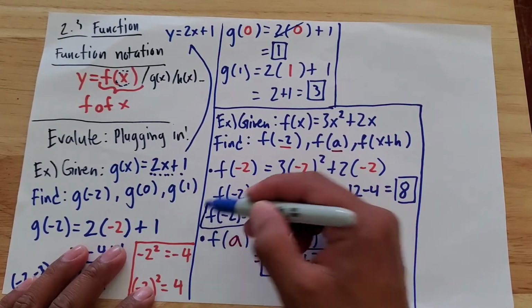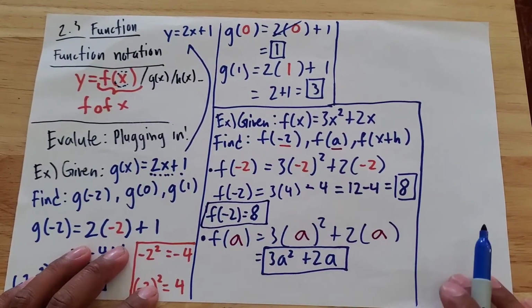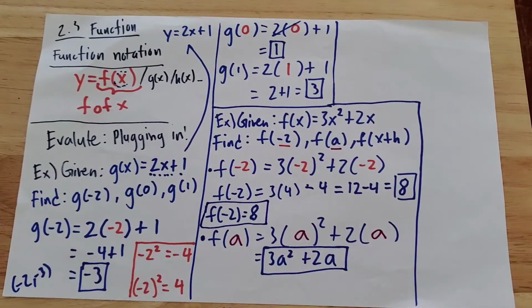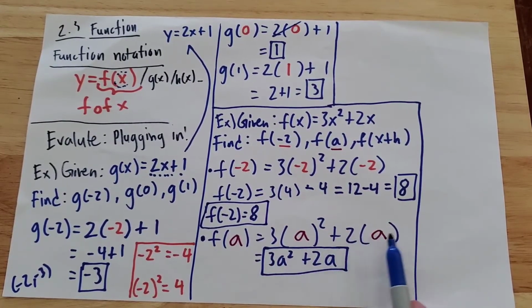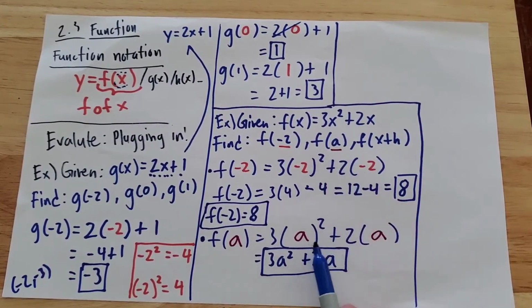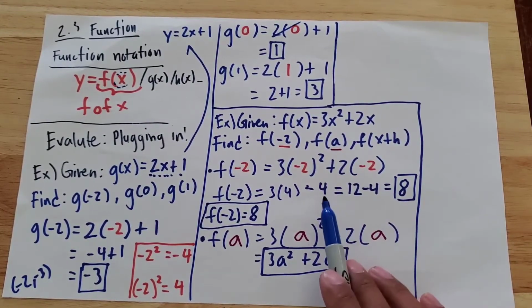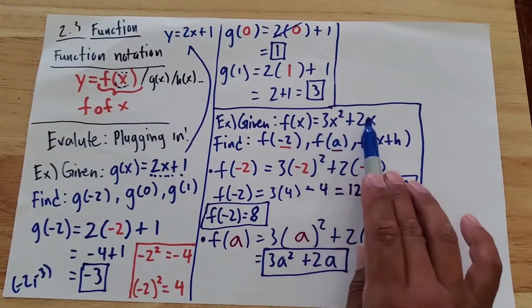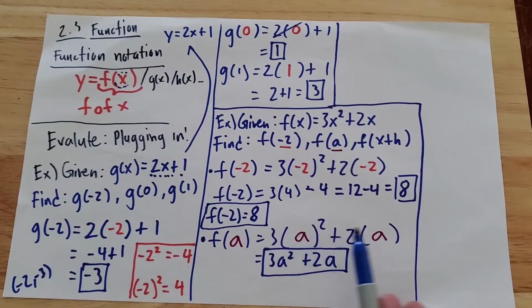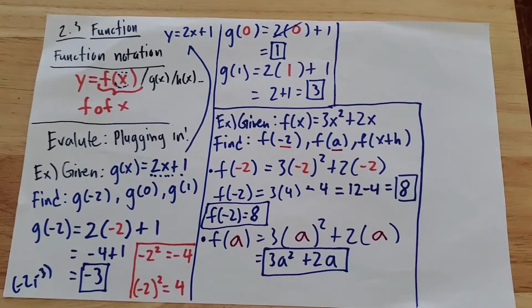But just so you're aware, some people sometimes just rewrite it all over again. Now, same thing as before. Everywhere there was an x, I replaced it with a parenthesis. This parenthesis is already there for the notation. But here, these x's that were here, I completely replaced them. All we're doing is taking a and plugging it everywhere there used to be an x. There was an x here, here, and there, and I replaced it in every single spot.